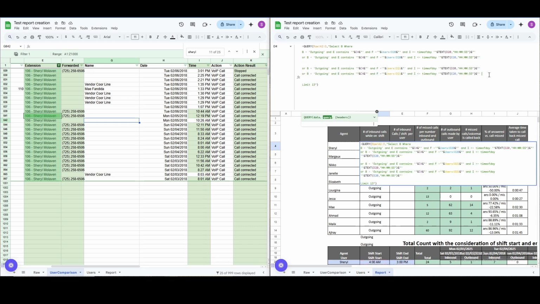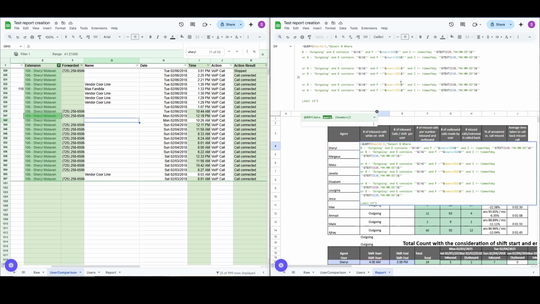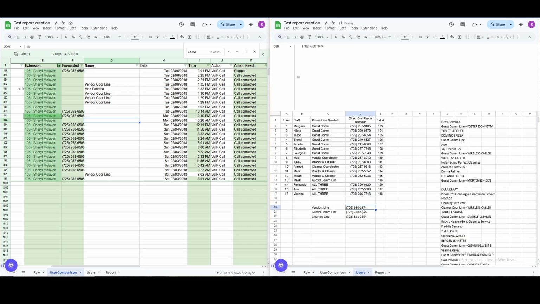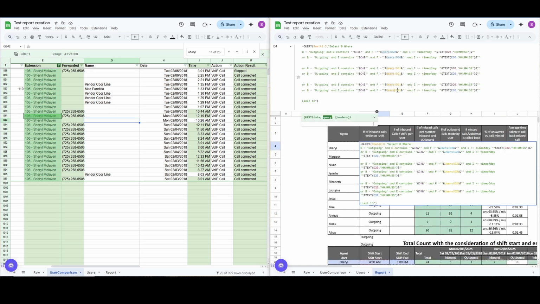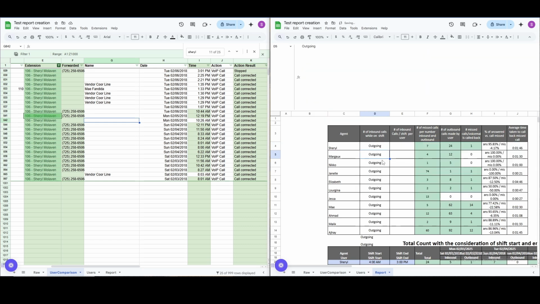Last thing we're going to do is add the last number, which is D22. This one, cleaners line. Let's just change this to 22.